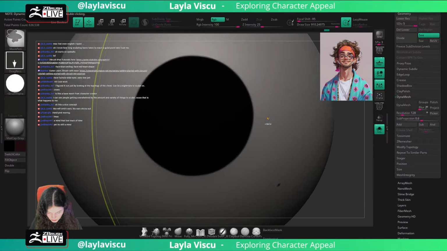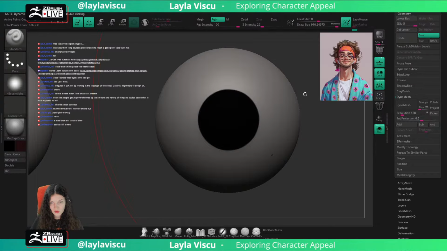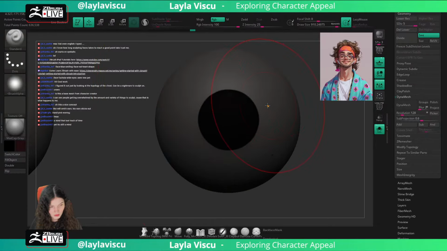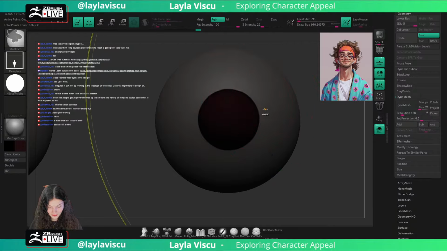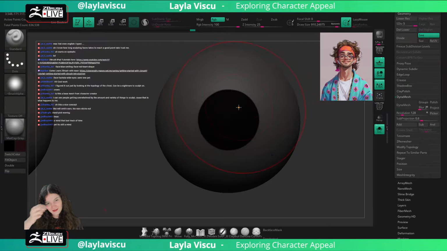Also, I want to blur the mask a little bit so it kind of digs in. So when I invert it, sorry, cat is making noises. When I invert it, there's a black rim going around the eye.